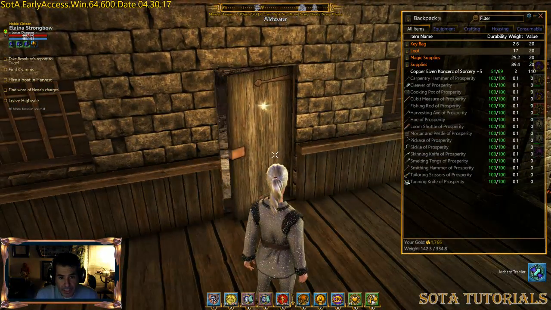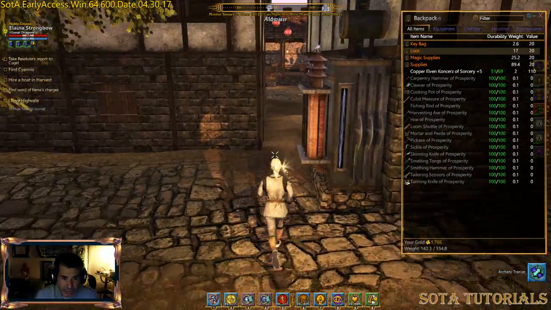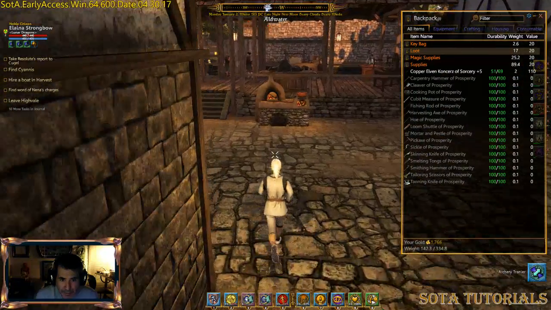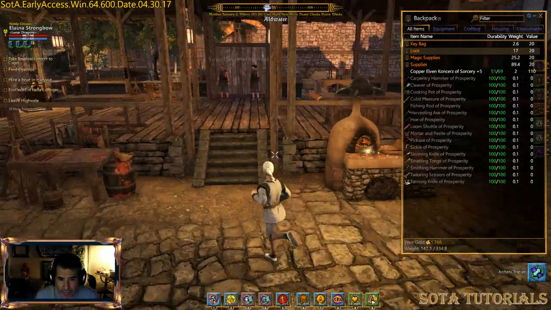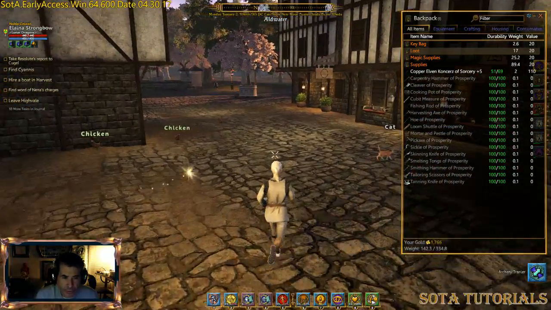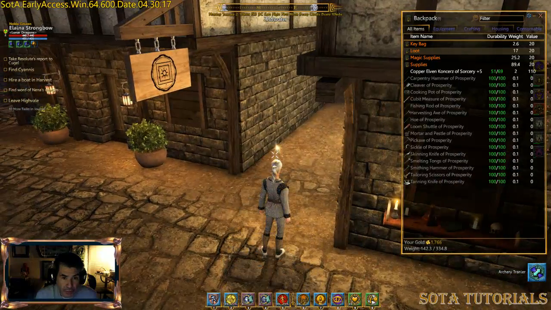Let's say you are actually wanting to craft. I don't know if you can buy them from here. I think we need a housing decoration merchant. There's one in my other town. You can buy crafting stations, just plain old regular.